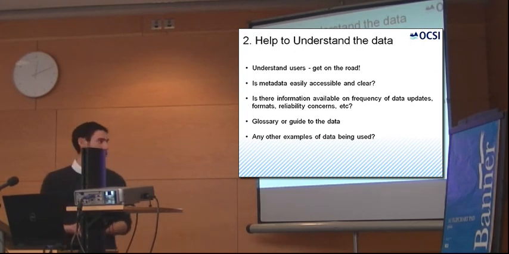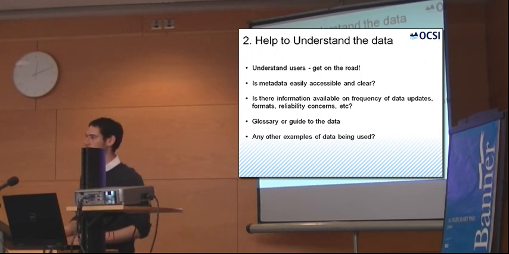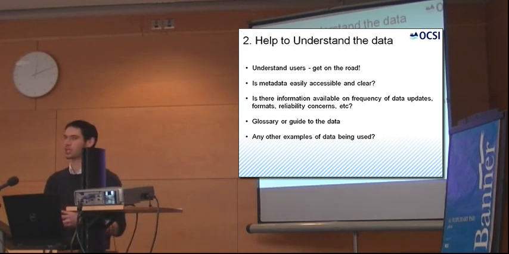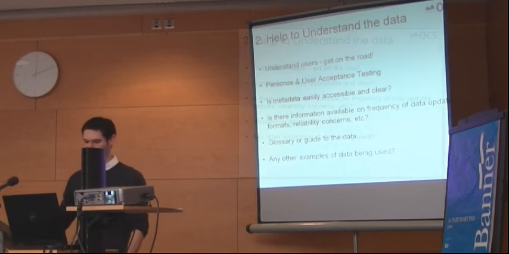Could there be a glossary of guides to data? And I think really importantly, are there any other examples of the data being used around as well? Because that helps to provide a different context for which people can really understand what the data does and what it means. I think that's vital.